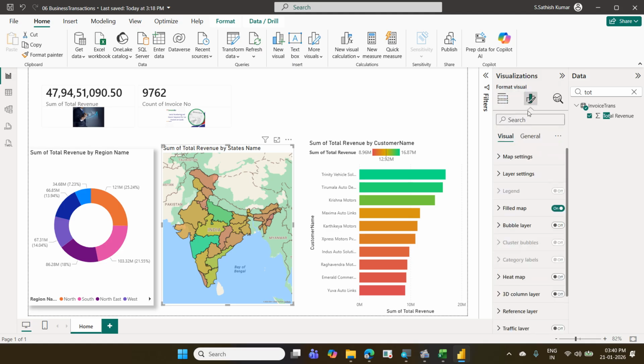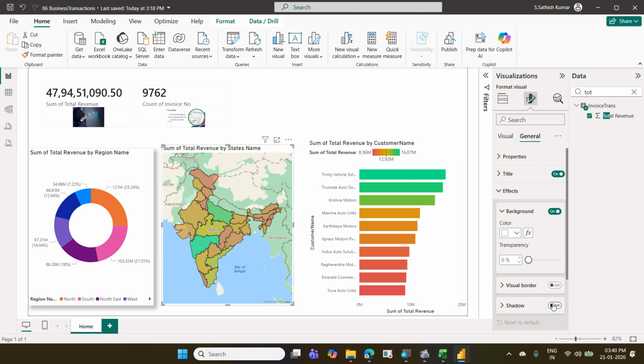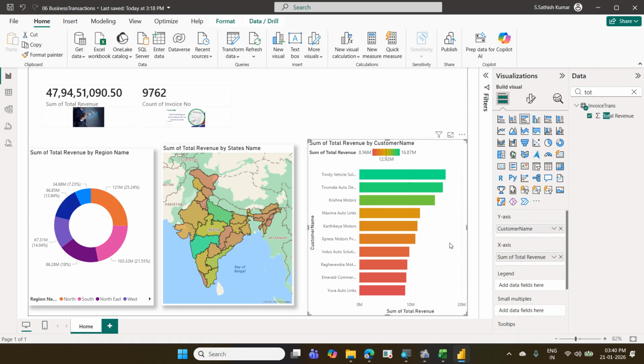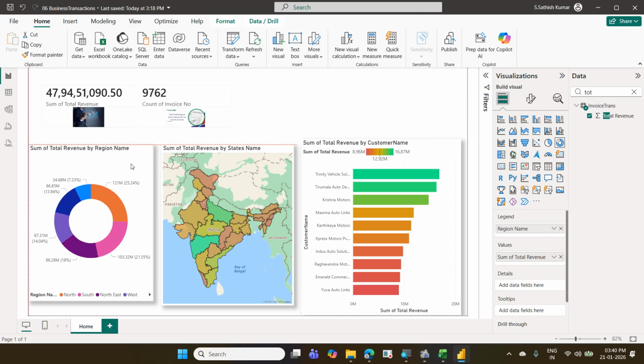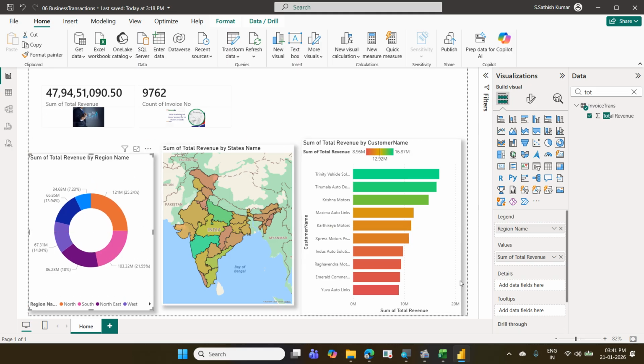So now I can see all the three. I have three charts now. All the three charts are not aligned properly. One is on the top, another one is on the bottom. I want to align all the three charts properly, and I want to give an even space between all the three charts. Because aligning plays a vital role here. You cannot have a cluttered chart. You should have an evenly aligned chart, because presentation is very vital here.